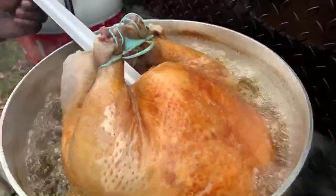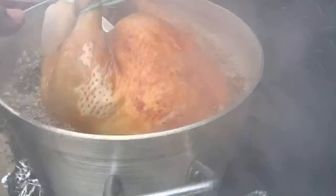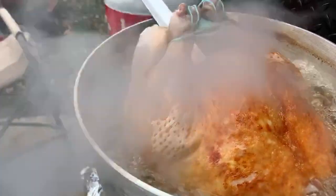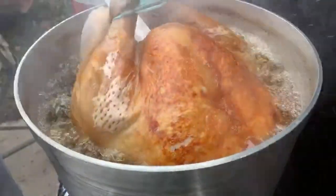Man, look, you got to be more careful. You got to be more careful. Look, got a lot of cooking to do. Yeah, I see it. Man, look at that color. Oh my goodness, look at that color right there. Oh my goodness, look at that skin.